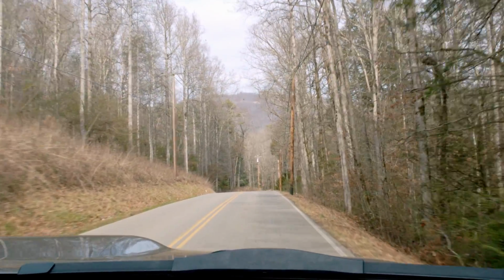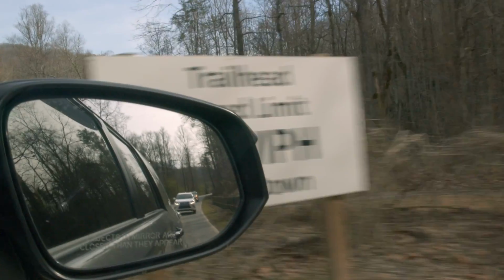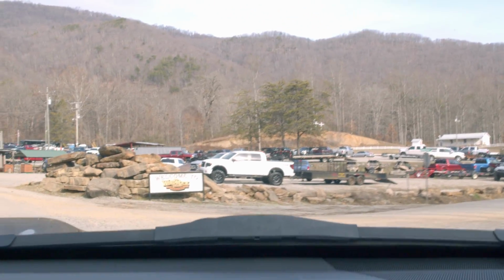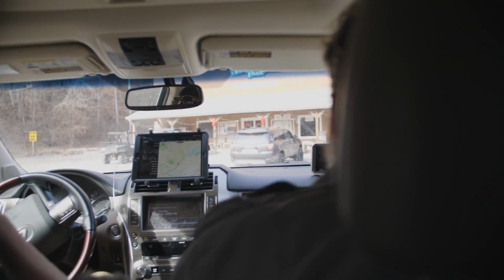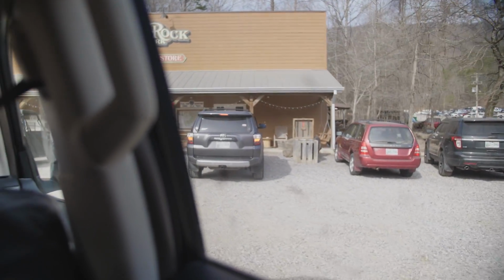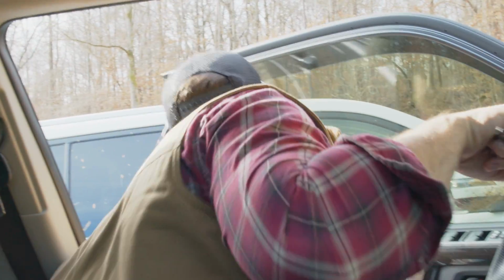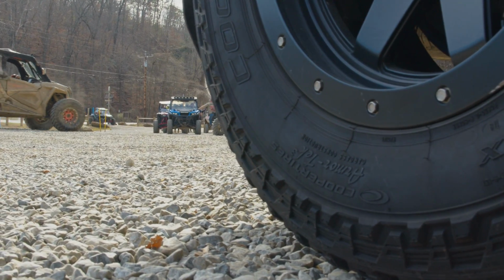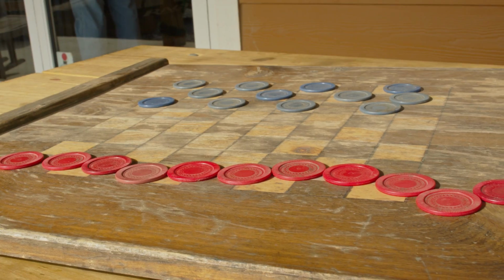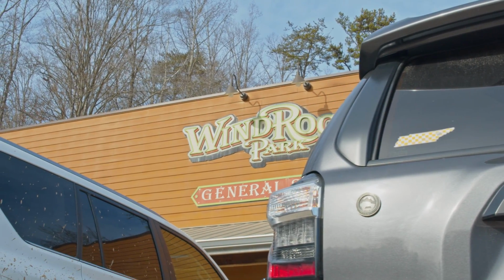Over the years, we developed a bit of a tradition when we come home for the holidays. So, the McCuiston men loaded up in the GX and my brother Caleb's 4Runner and set out to fill our craving. This year, we've expanded on our tradition, and first up is some good old-fashioned Tennessee wheeling. Having grown up in the East, we know firsthand how hard it can be to find legal places to get off the beaten path and satisfy the need for some mud and dirt under our wheels. Fortunately, my family doesn't live too far from a place that was set up to do just that, Windrock Off-Road Park.